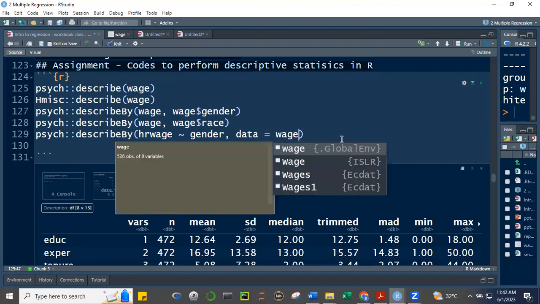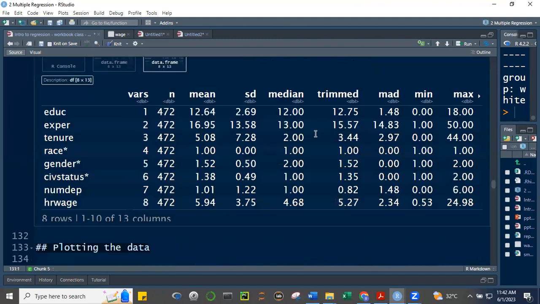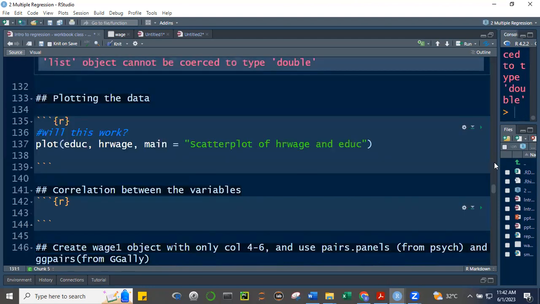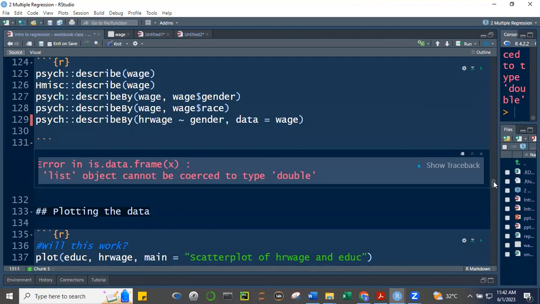Okay, let's see. So it can be done this way. So you're comparing, kasi kanina lahat, no? Lahat ng nasa wage. Ito gusto lang natin yung hourly wage. So let's see what happens here. Okay. So I have an error here. Cannot be first or type double. Okay, so hindi pala pwede ito, no? Data is equal to wage.